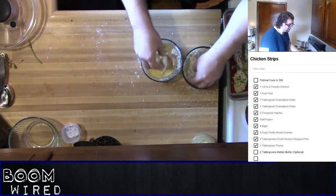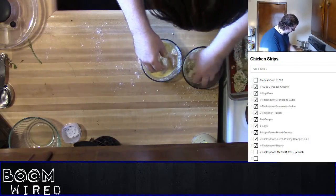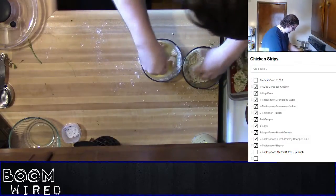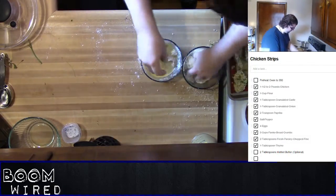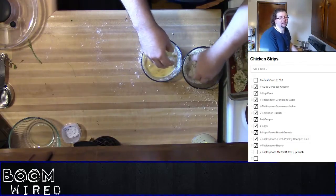Actually, you know what? Even better than that is thighs. Thigh meat's amazing. Obviously, I wouldn't do it for this, but tacos. Tacos and chicken thigh meat. Amazing. Well, I'm just some random guy on the internet. You don't have to take my word for it.